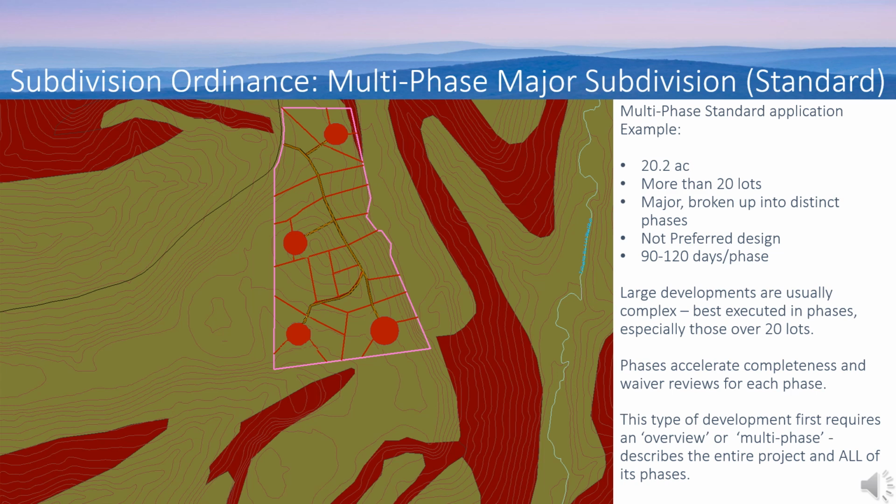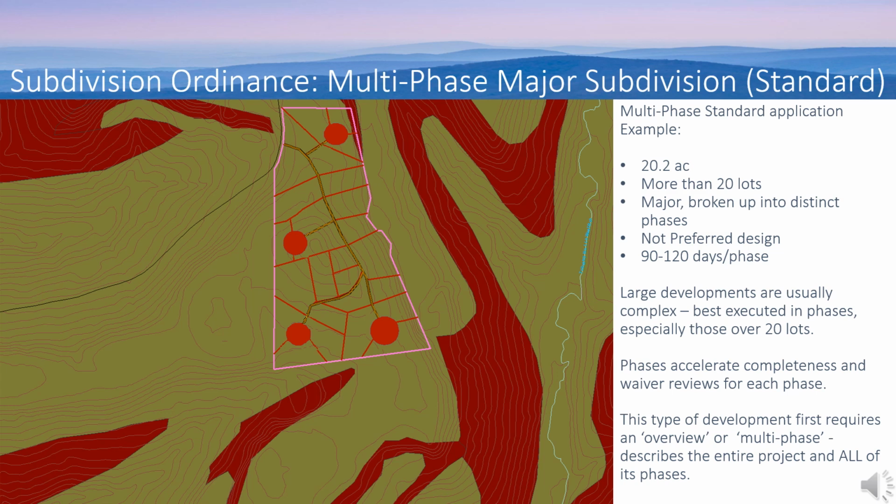This avoids a lot of risk inherent to the developer and to the MCPC from someone biting off more than they can chew. By right-sizing the phase to what you are able to work on, you can save your assessment rate, right-size your infrastructure so you are not building more than what is necessary, among others. The advantage shown here concerns process. By setting up the phases, you can accelerate completeness review and waiver reviews for each phase.